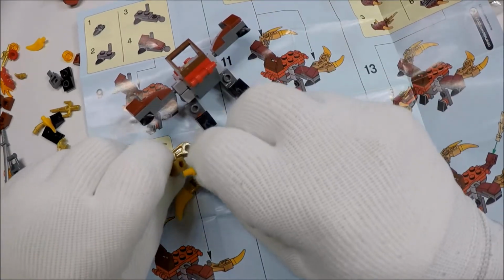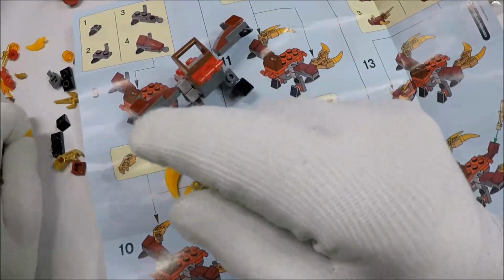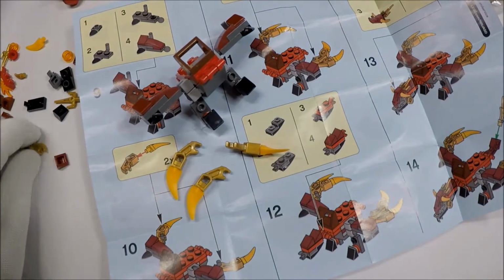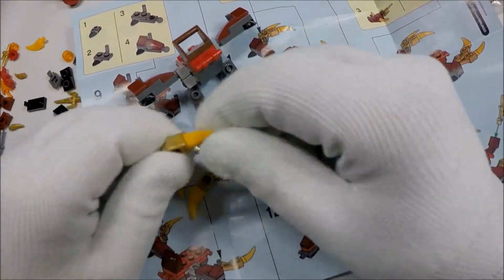Yeah, this is one of those things where I just feel like these are unnecessarily gaudy. And maybe that's the Ninjago deal, where it's supposed to be unnecessarily gaudy. But I don't know. I just feel like there's a bunch of extra junk on these that you don't need.